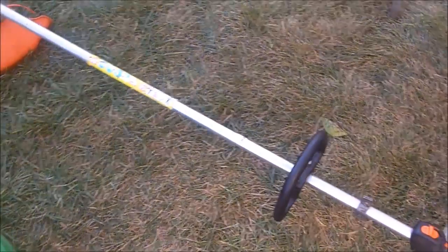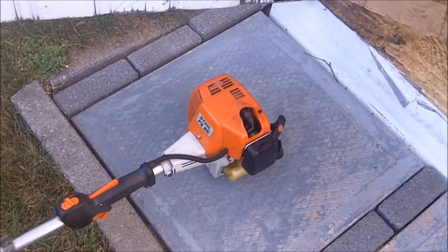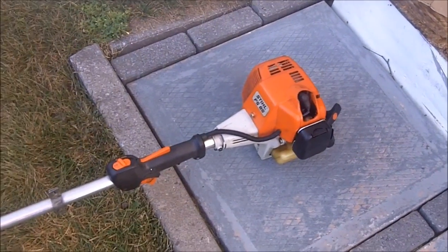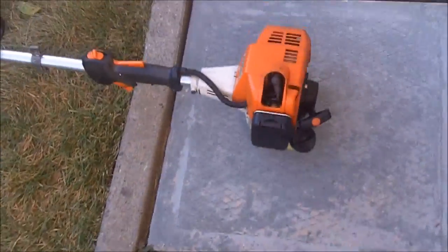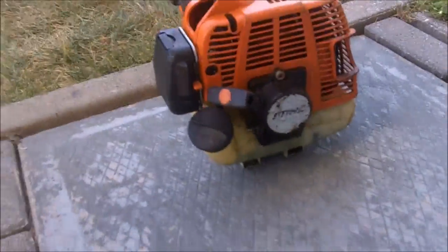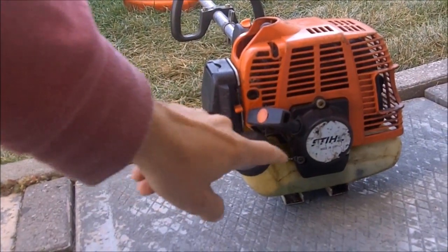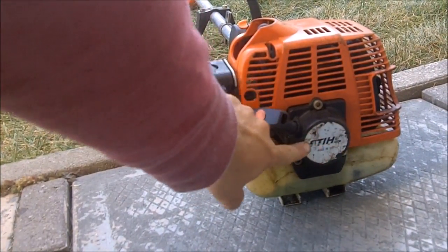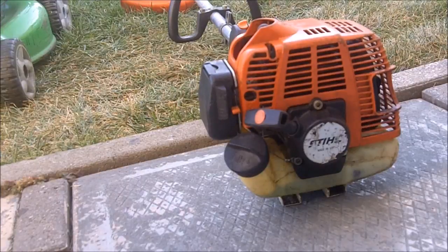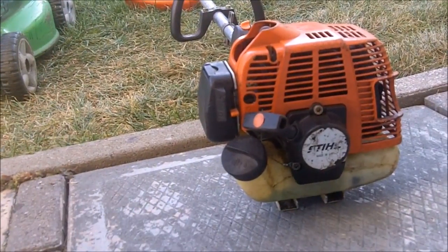Okay, so here we go. Unfortunately, I don't know what year this was made. I do know it's a 25.4cc. So let's see how this old Stihl starts. And you can tell it's pretty old since you don't have that FS85 badging here. All this says is Stihl and made in the USA.